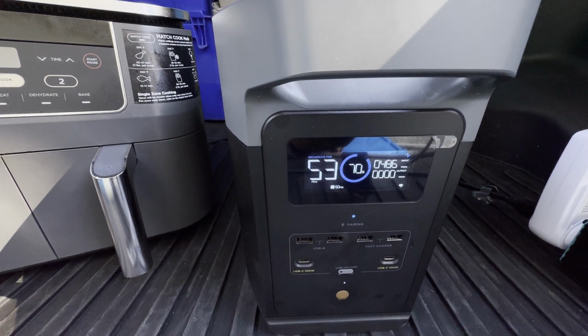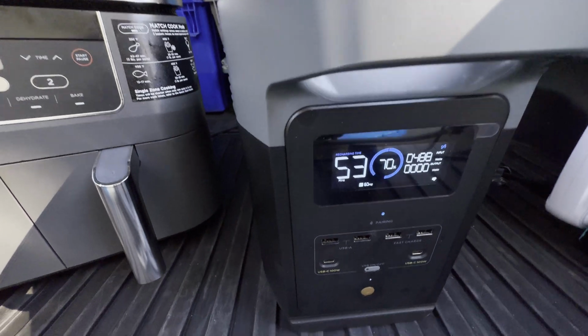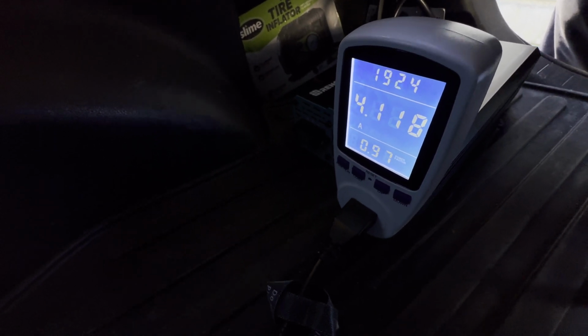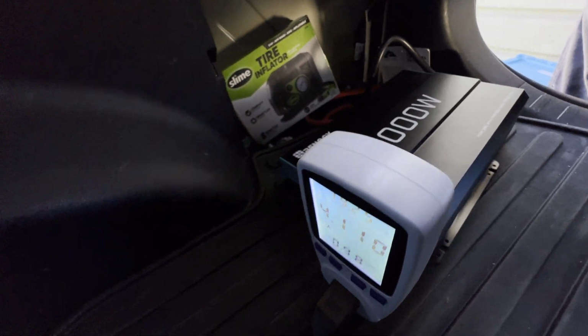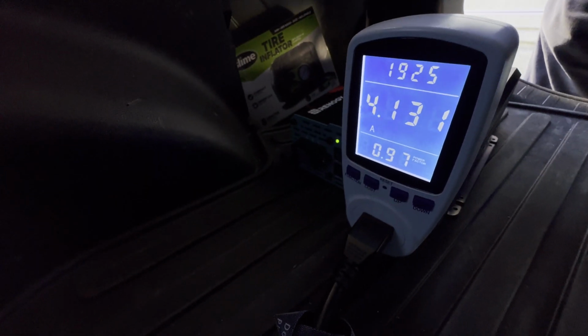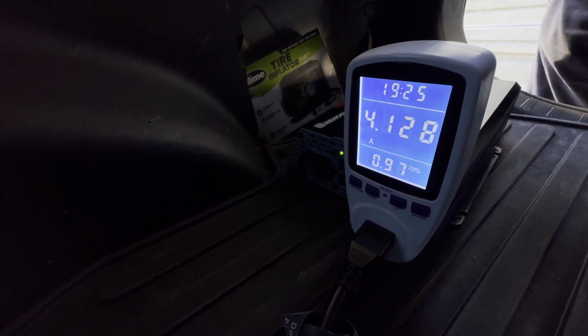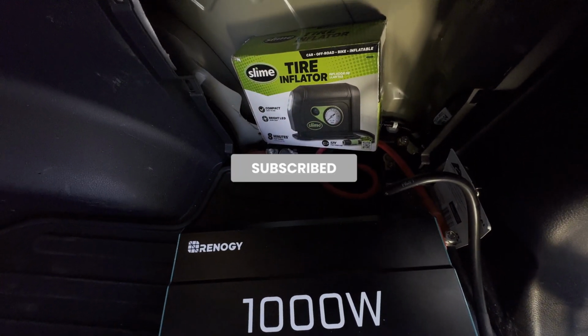Engine just cut off. I'm going to charge it at 800 watts. But let's look at the amp draw first. 4 amp draw. And the car is 4 amp draw, and the car is currently off. 4.128 drawing from the battery.